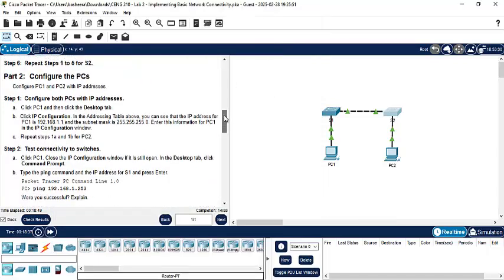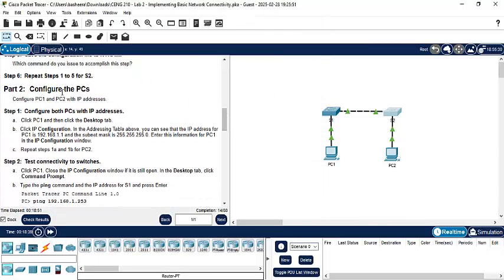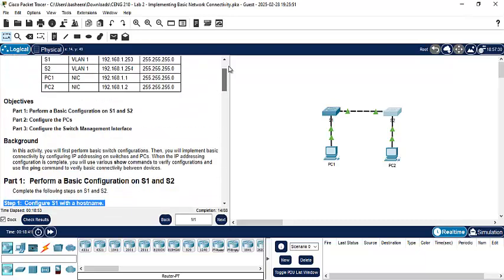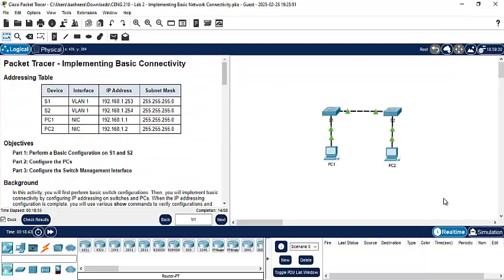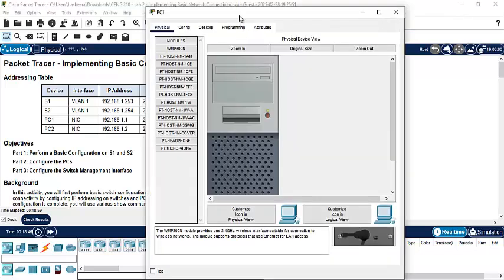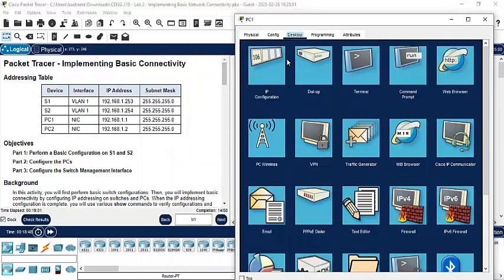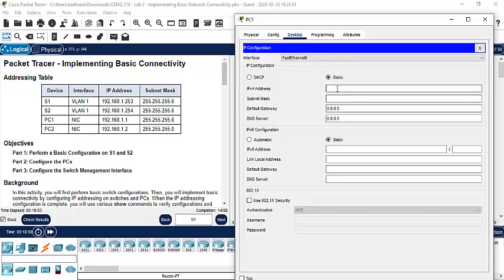Now the next task here is to configure the IP address on the PCs as given in the table here. To configure the IP address on the PC, click on the PC and go to desktop, IP configuration for the first PC. 192.168.1.25, which is given here in the table.